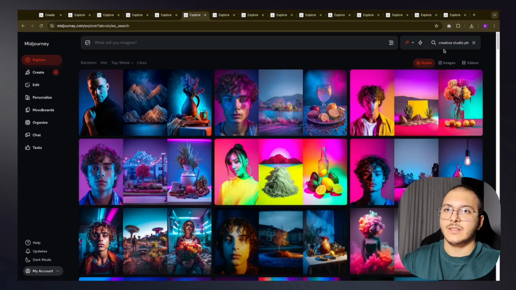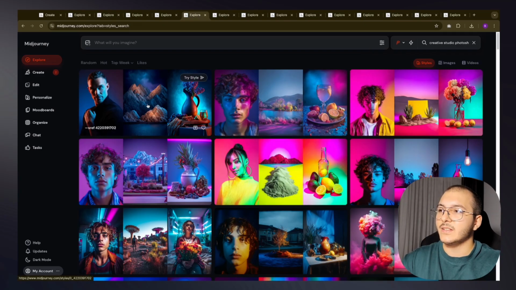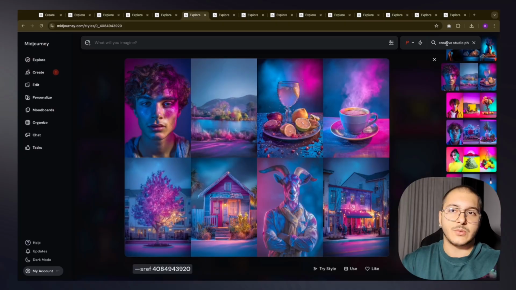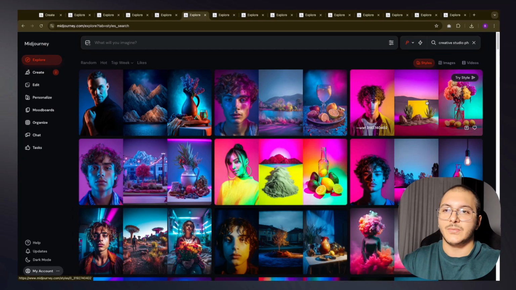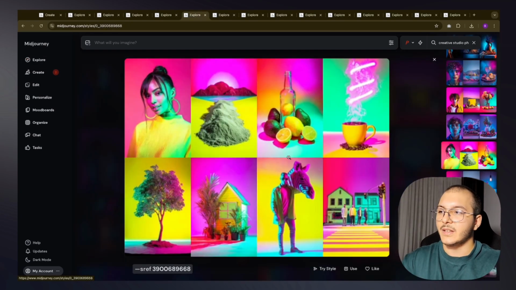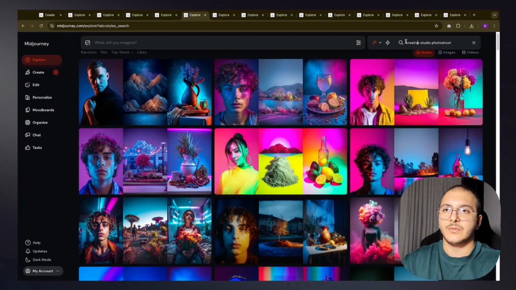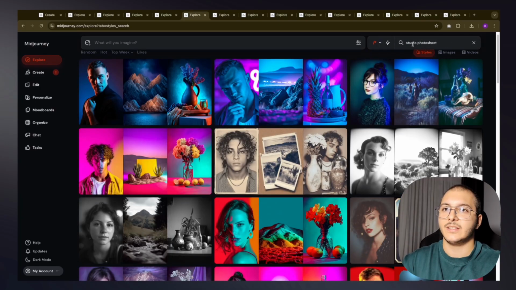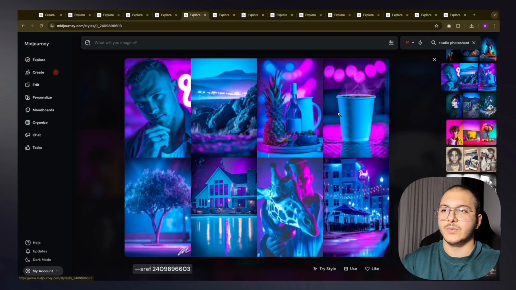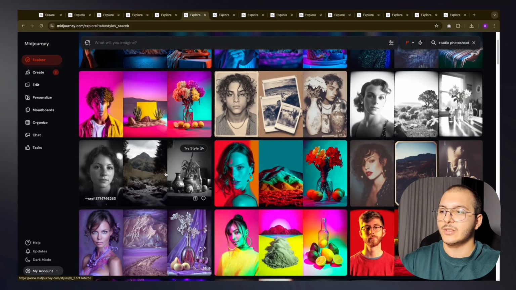And let's see, I have written creative studio photoshoot. This basically means it's a professional studio shoot type image, but I've also written creative, so it emphasizes a lot more different colors and different types of photo shooting environments. Basically adds a flavor. If you do not want that, you can just remove the creative and say studio photoshoot. Okay, so this looks a lot like a calmed down version of what we've seen previously.